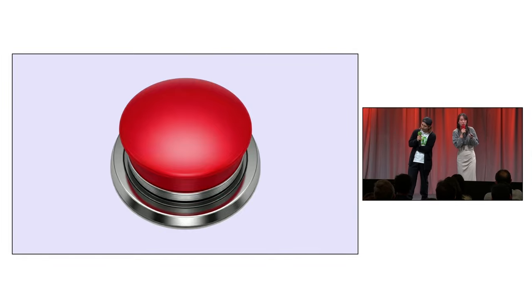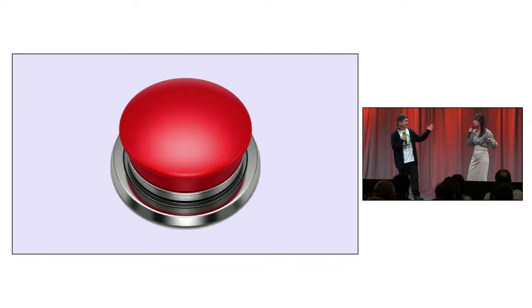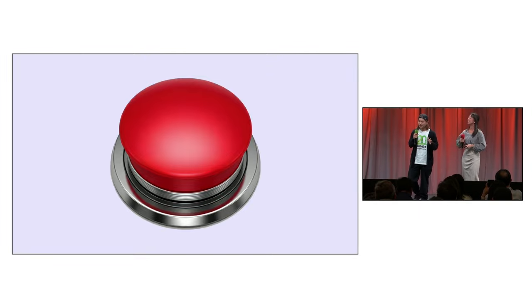Because you don't go to a website and not see a button every day, unless you actually implemented this America's Got Talent type of red button on your website. Yeah. What if I said I did? Jokes aside, a button is fundamental to user interface, and it is indispensable when performing any task.